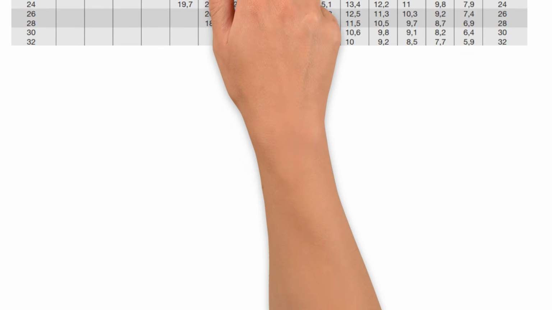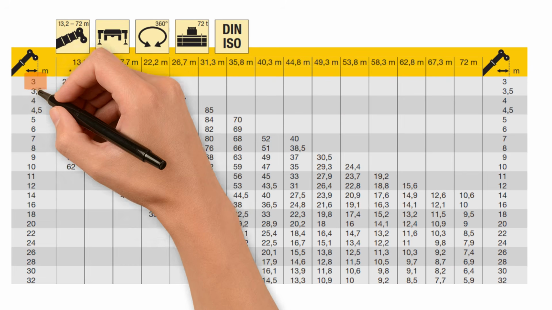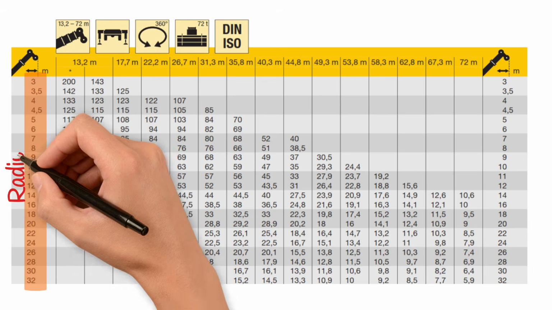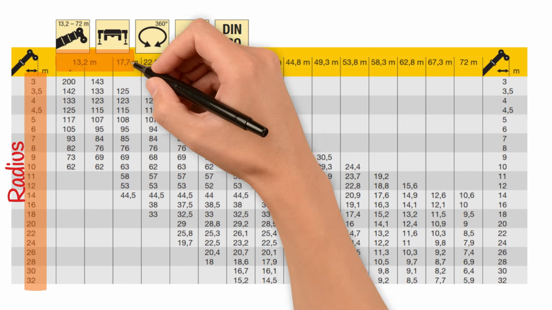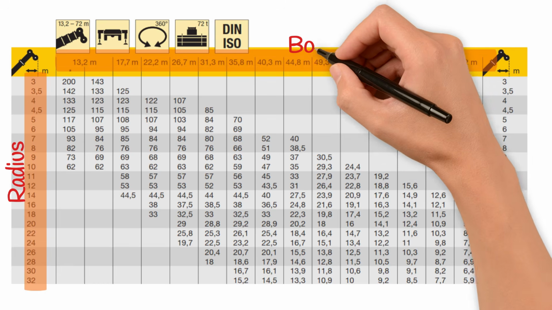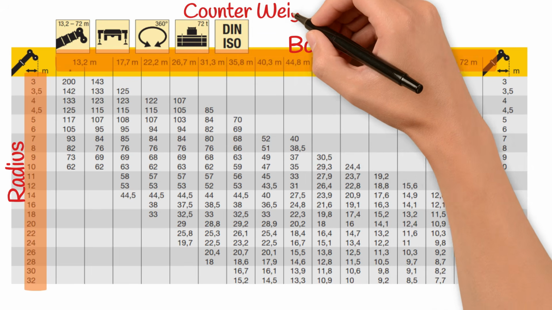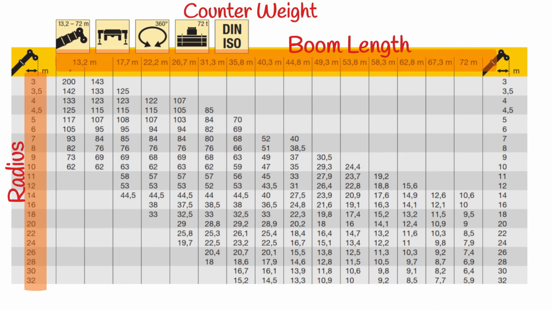Now let's understand the layout of the load chart. These values running vertically represent the working radius. Across the top, these values represent the boom length. And this number here shows the counterweight configuration used for that section of the chart.